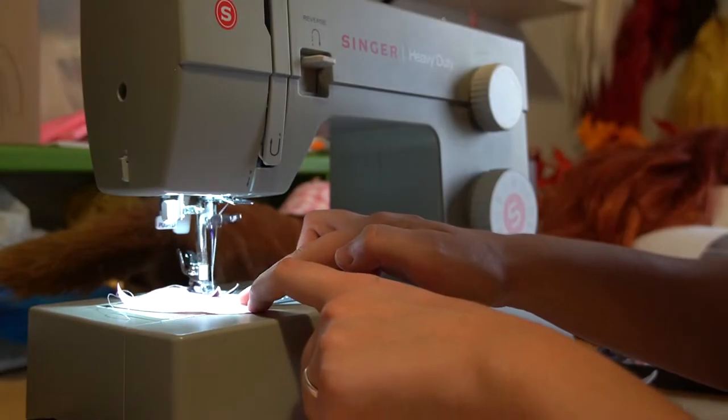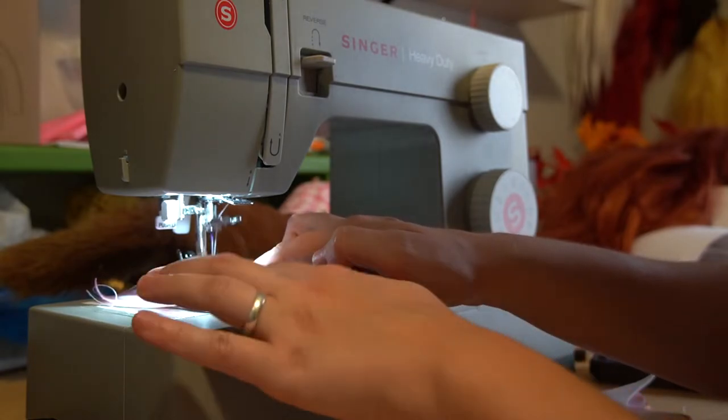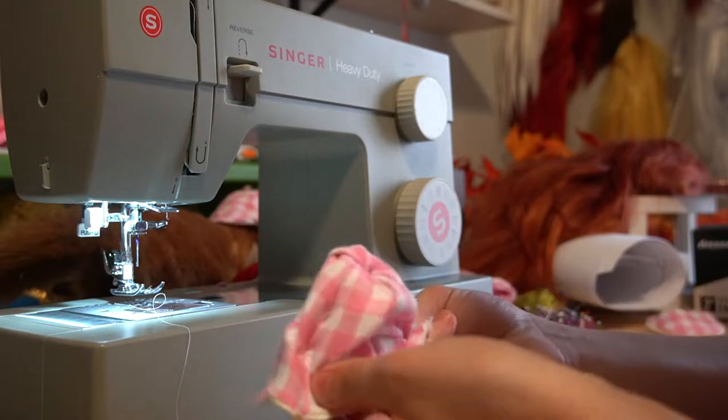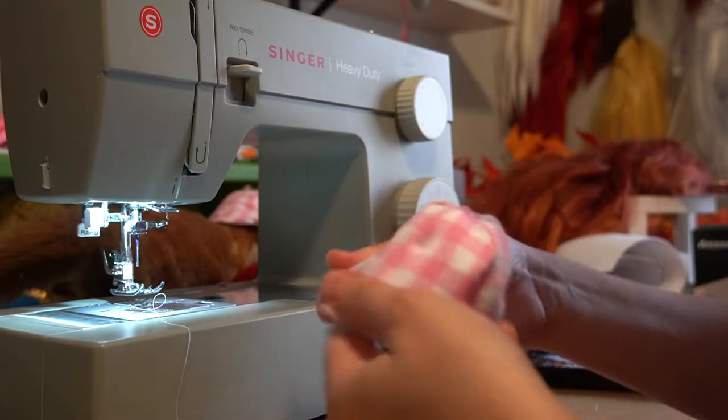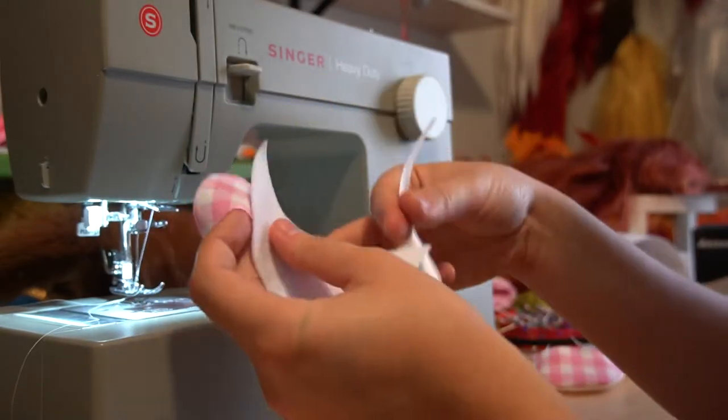Once cut, I pinned my pieces and began sewing all the panels. With the crown pieces, I pinned and began sewing them all together for the base of the hat. Once the bowl shape was created, I sewed the brim on and then the ear flaps. For my jester hat, I decided against the ear flaps because they would have looked awkward on top of the wig, but for sprinkle they fit beautifully.